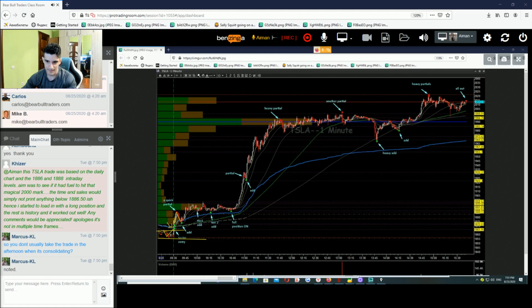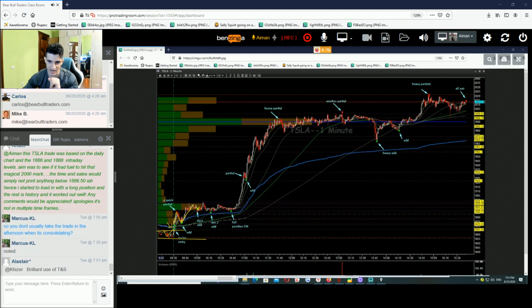This is smart. This is where you are trading the pullbacks on the 1 minute chart when the stock is making higher highs on the 5 minute chart. So you're adding to your position somewhere right there, not partialing, and that's smart. I like that. You don't need to partial unless the breakout is going to happen. If you are trading a breakout setup and you have a plan for the breakout, then there is no reason to just partial at the high of the consolidation.